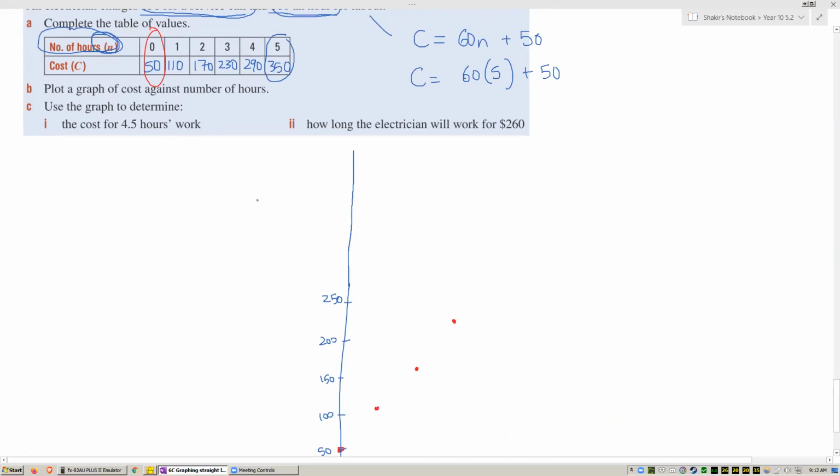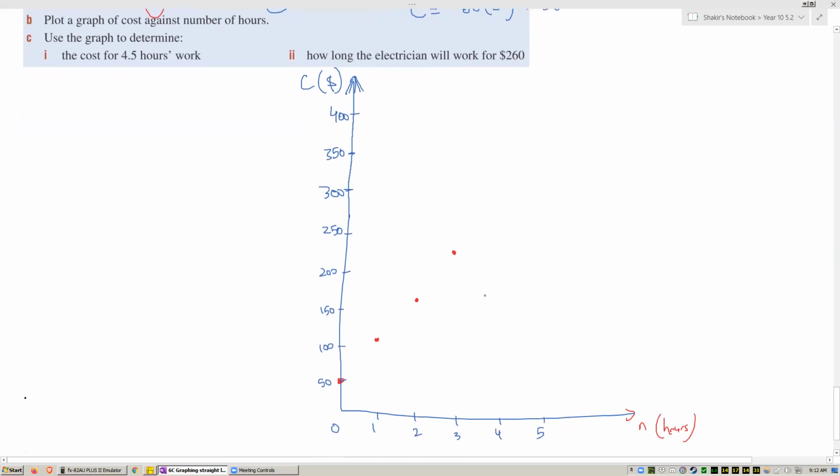Okay, so what do we have? Up to 350. I thought 250 for some reason. Okay, so we have 250, 300, 350. And this is cost, that's in dollars. I have to write 300 here, 350 there, so it doesn't look blank. Anyway, 290, then 350. Going back to my red pen. 4 is at 290, so roughly around over there. And 5 is at 350, so roughly there. Now I will join up the lines.